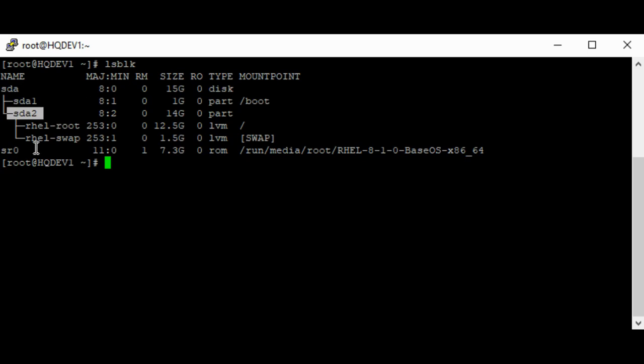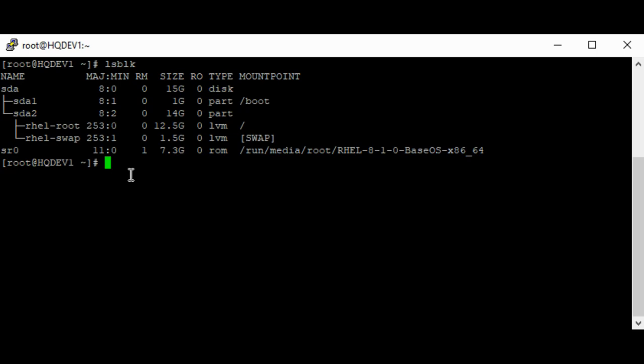So it's possible I attach another disk. When I attach another disk to this system, you will see it as SDB somewhere around here. And I can partition that disk to be SDB1, SDB2, SDB3, SDB4, and so on and so forth. So we're talking about the standard partition first before we talk about the LVM partitioning method in Linux.